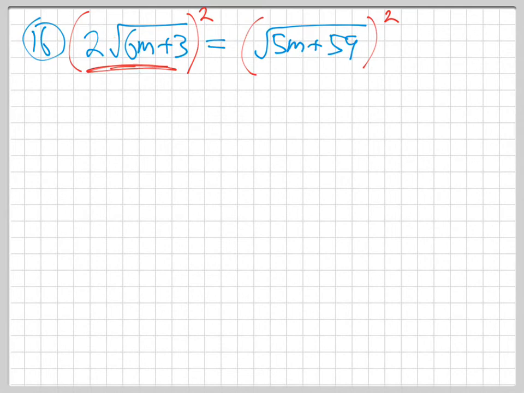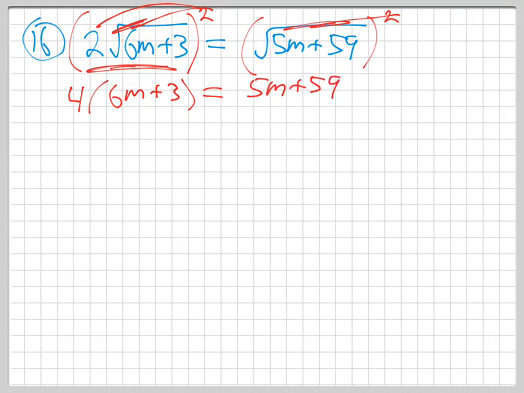Okay, so why am I saying all that? Which makes it easy. This is easier. You just square the 2, 4, and remove the root. 6m plus 3. You don't need to write two of them. Over here, remove the root. Do you see that? That's different because we didn't have the plus sign or the minus in between. So when you have pluses and minuses between things, it makes them two terms, and you have to do two of them times two of them, and that's first to both, second to both. That's more complex. But if you don't have a plus or minus, it's just one thing, just square it. It's all good. Can you take it from there now?